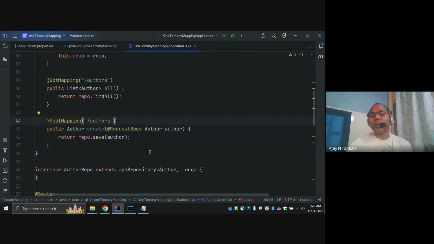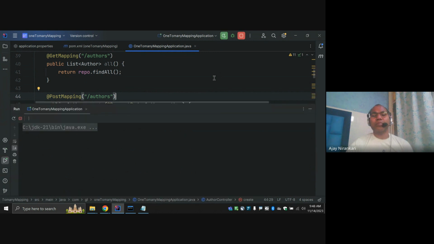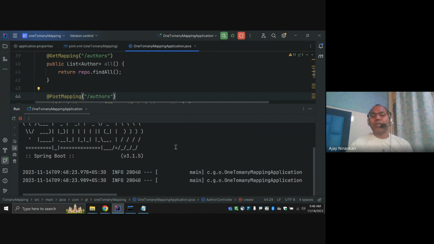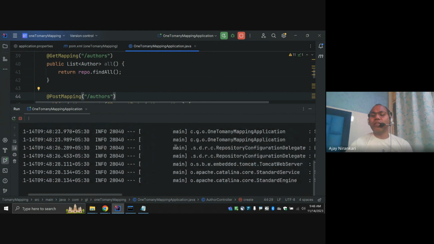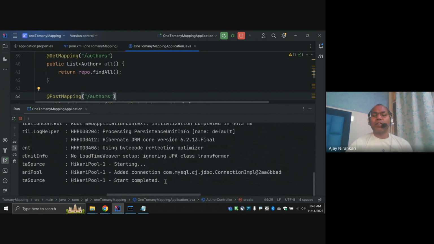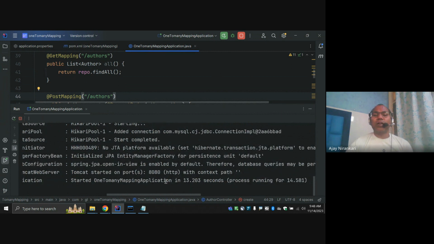Let's test it and start the application. Starting. Database connection done, started, JPA done, all is done.